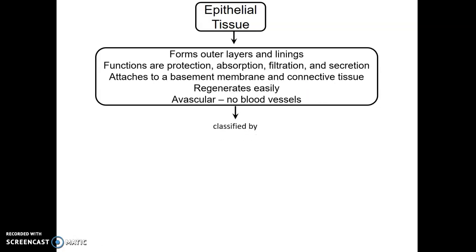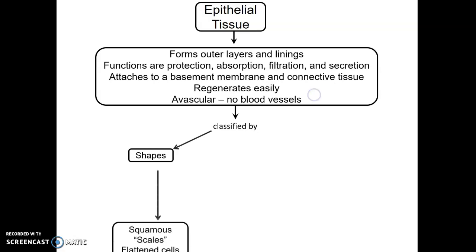All right, now we can also classify these tissues by, when we talk about epithelial tissue, we do it by their shape and by their layers. So let's talk about shape first. The first kind is squamous, looks like squaw, has nothing to do with Indians, but think of squashed. In this case it actually means flattened, like scales on a fish. They've been flattened out. So these are very flattened shaped cells, and this would be an example of squamous.